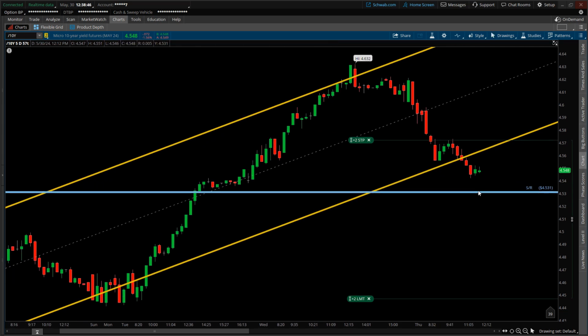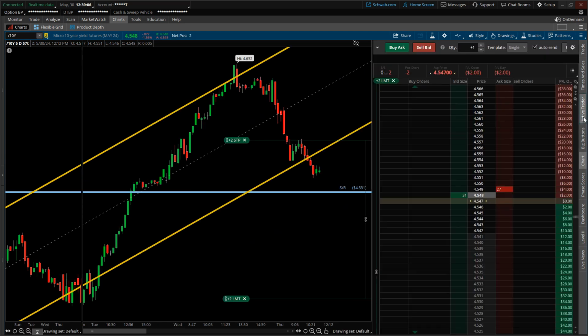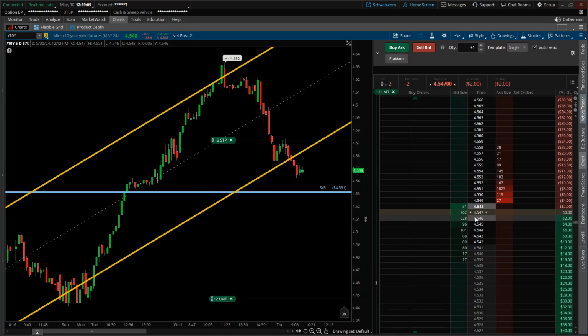So what I did was I am speculating that if price does come down, and considering that the S&P 500 futures as well as the NASDAQ and other indices are showing weakness, I'm speculating that this move may break even lower. So I started taking a short position. So if I open up Active Trader, my short entry is at 4.547. I shorted 2 futures so far, which is represented right here.